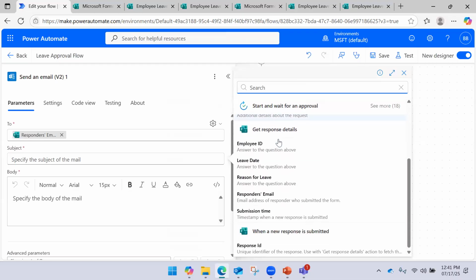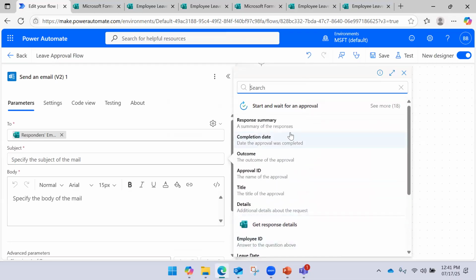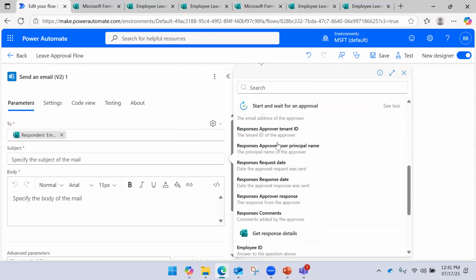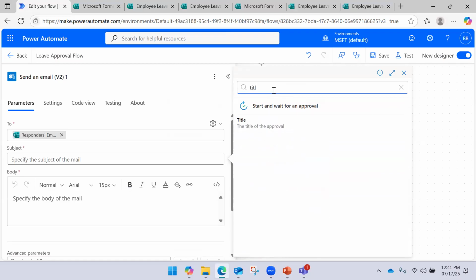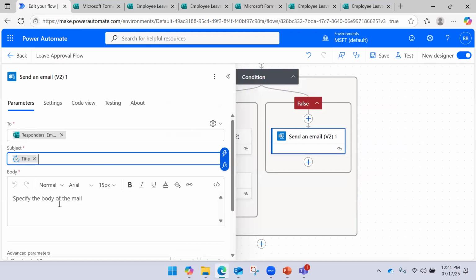Subject is nothing but form title, but form title is not coming here. Not a form title, but title of the approval, right?